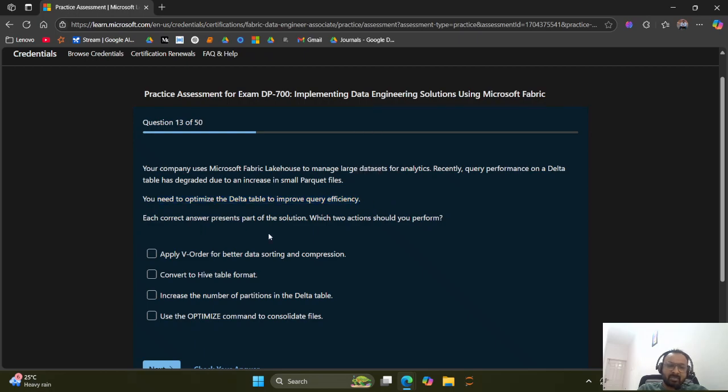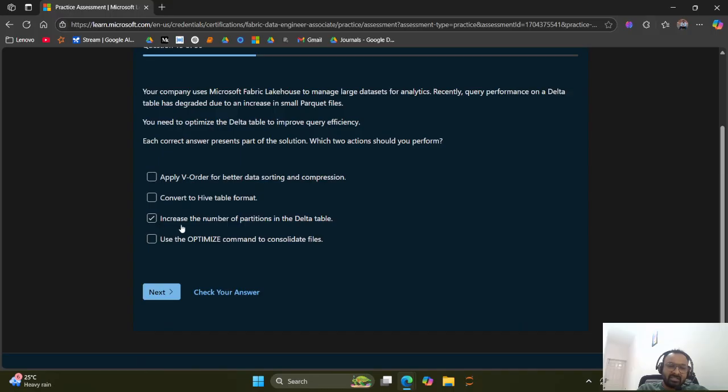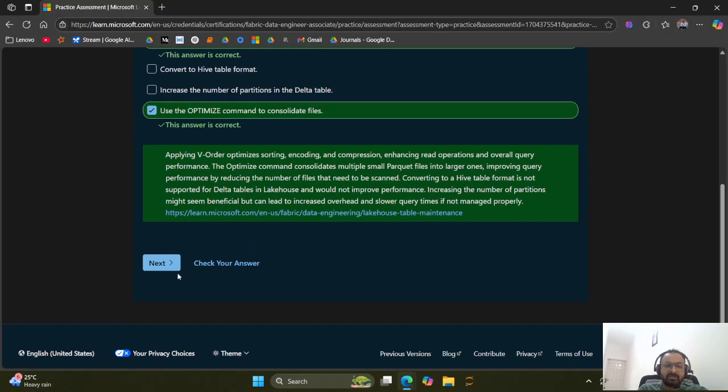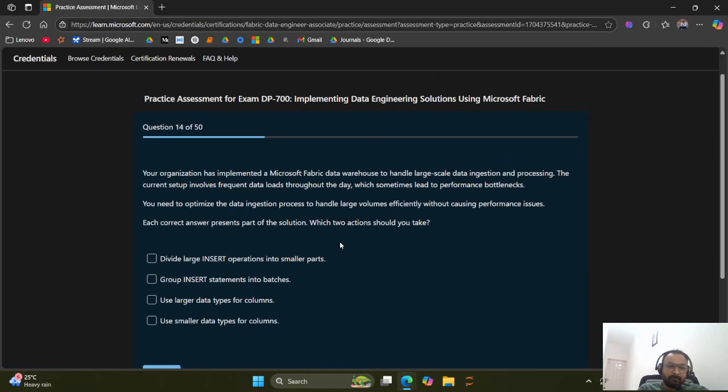Increasing the number of partitions does not work. Converting to a Hive table also does not work. So what are the other options? Reorder, you know what it is, and the optimize command to consolidate files. Optimize and reorder are going to work at the delta table root level, which will solve your problem. Correct?